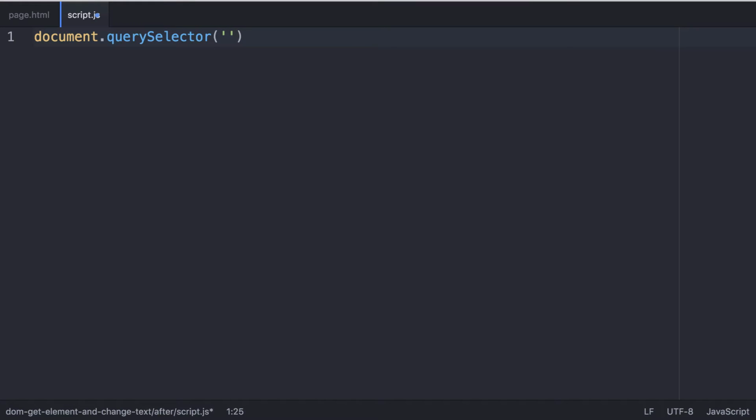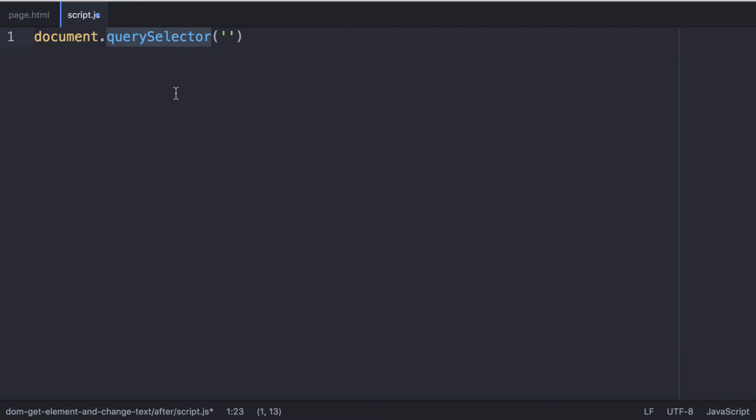I'm going to use something called document.querySelector. Document in this case is a reference to the DOM. It is a reference to the HTML that has been turned into the visual page that you're seeing whenever you see something in a browser. Document represents that DOM. querySelector is a function on the DOM allowing you to write a query to select something from the DOM.